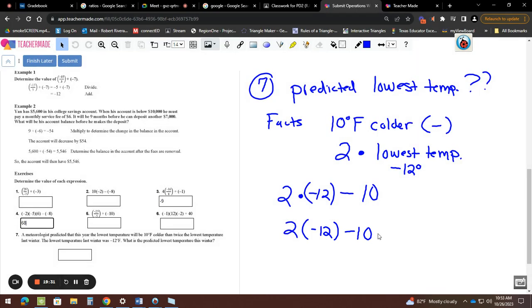So how many operations am I going to have to deal with here? 2. It'll be a times and a subtract. But how many rules would I have to deal with? 2. What would be the first rule to deal with? Dorito. And then the second will be depending on what the answer on the Dorito is. If the answer on the Dorito is positive, then I'm going to have a diff situation. But if the answer is negative, I'm going to have a what? Same. You know why I'm going to have a same? Because that minus makes the 10 a what? Negative. But some kids still don't get that. Okay?